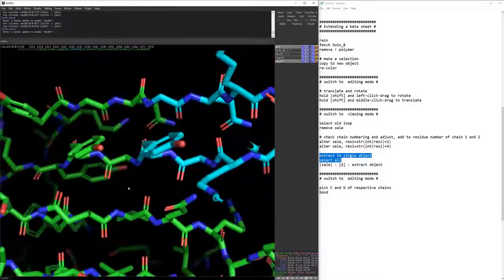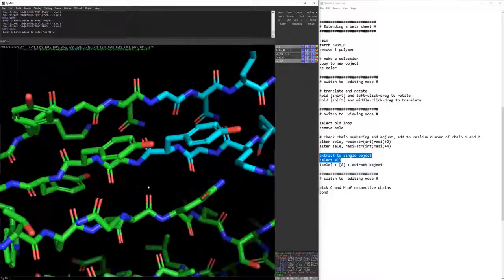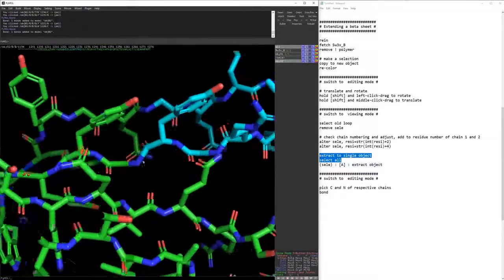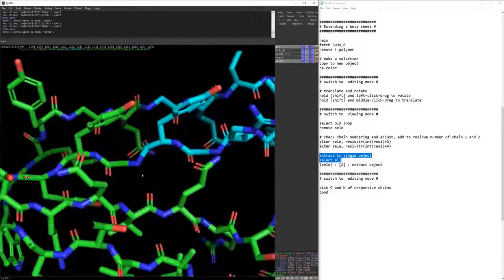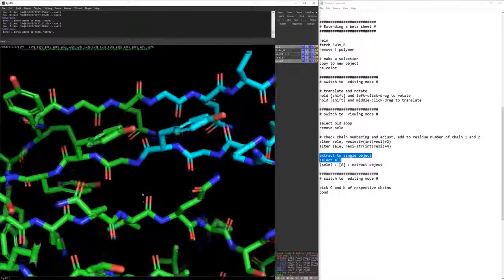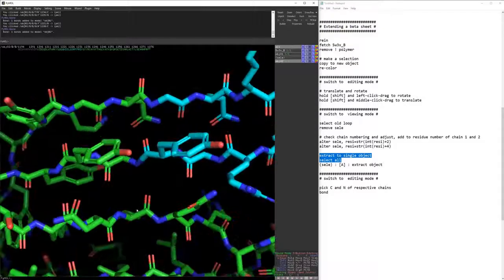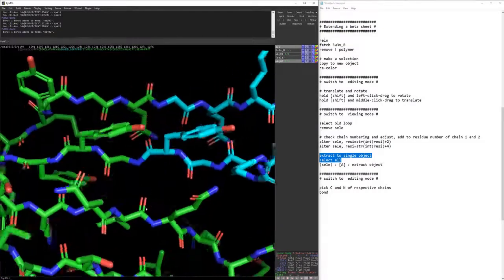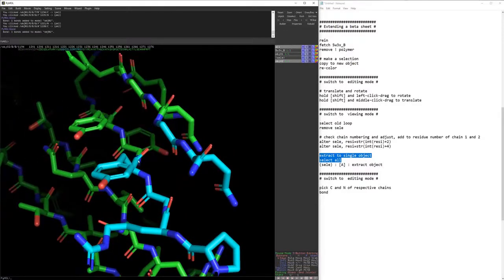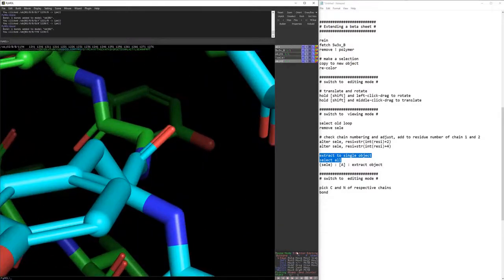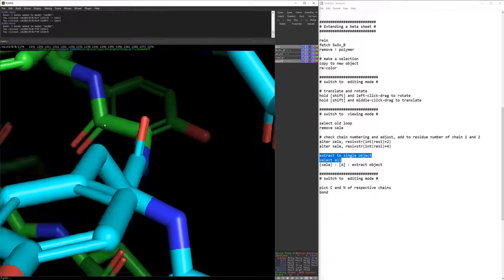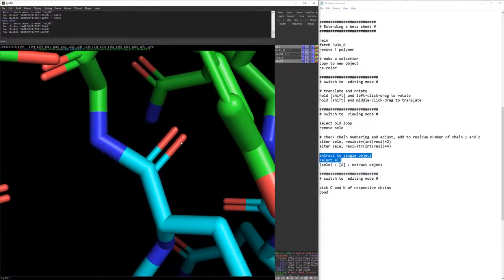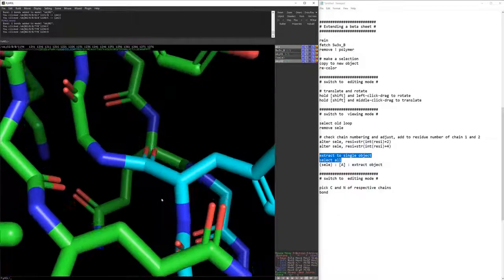And because we used the overlapping structures to do that, rather than doing things by eye, we made very small manual alterations there. You can see that those bond angles are a little less janky than they were in the previous one. Maybe this guy here could do with a little bit of repair, and we can do that in the editing mode by holding control and then left click and dragging that atom in order to be in a slightly more sensible place.